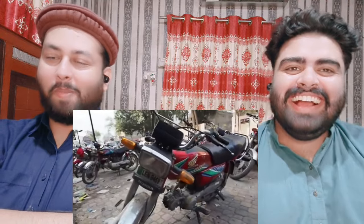The light unit may even be exactly the same. That's a Honda, and this is the Road Prince Hundo. Like, it's exactly the same, right? These Chinese kits have just literally cloned everything, even down to the gas tank. Look at that gas tank, and look at this cap. Exactly the same, right? Zero difference.